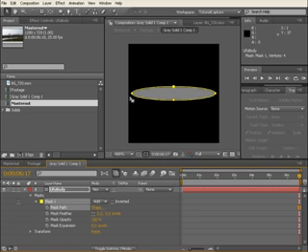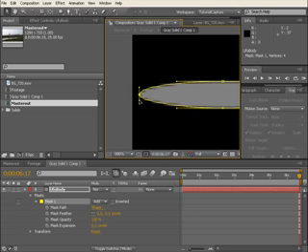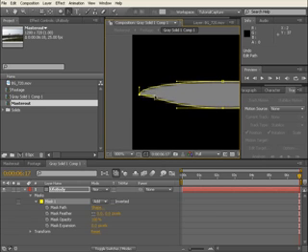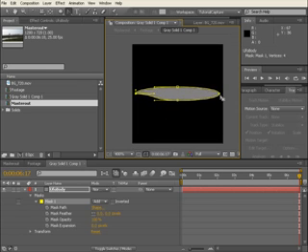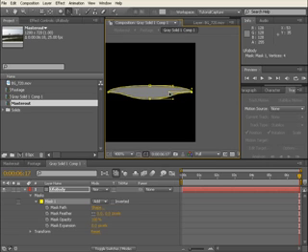Path here, and I think what we'll do is just go to these outside, and if we just switch our pen tool to convert vertex, we can just select that bezier there and just drag it in a little bit, and we'll do the same on the other side. We'll just drag that in a little bit, probably a little bit more, about there, and that just gives us a sort of a UFO looking shape.